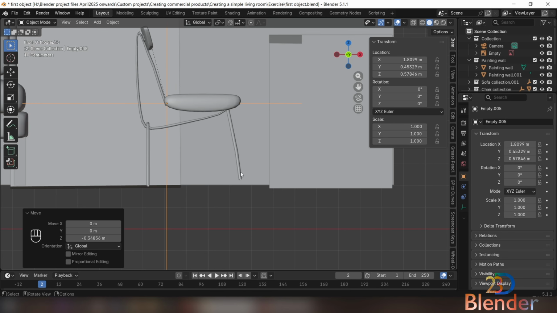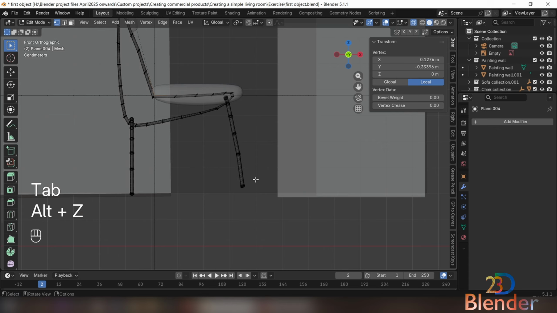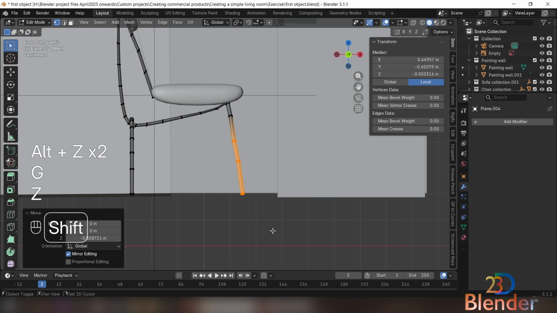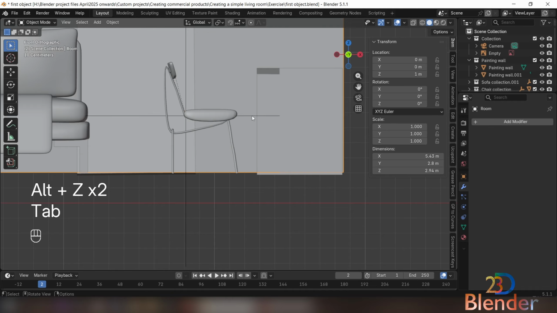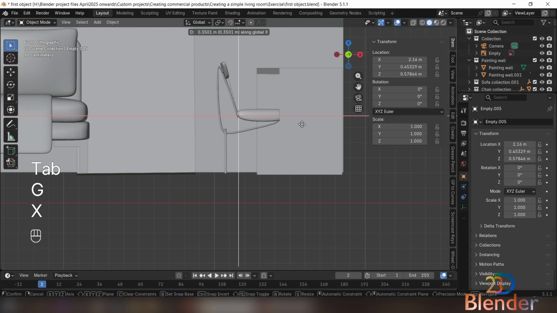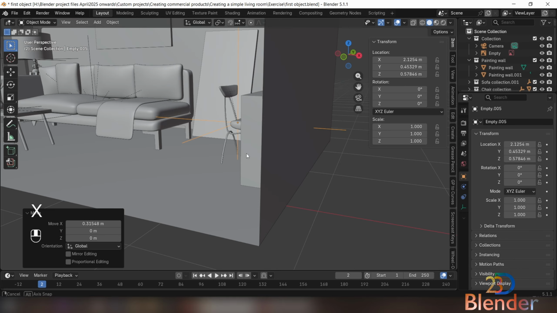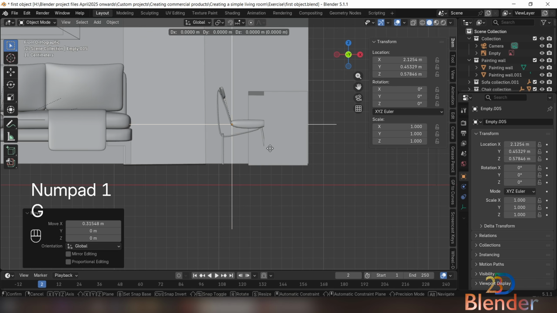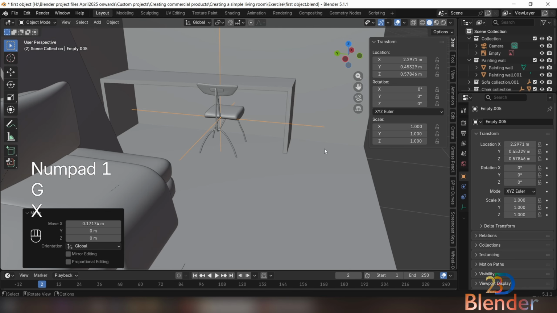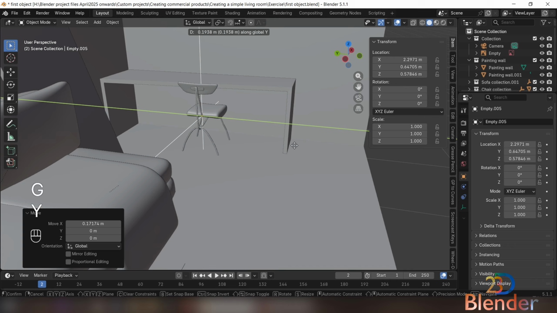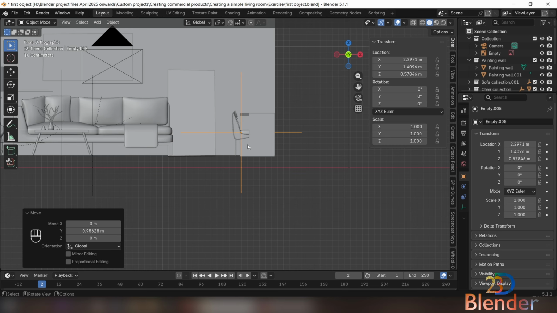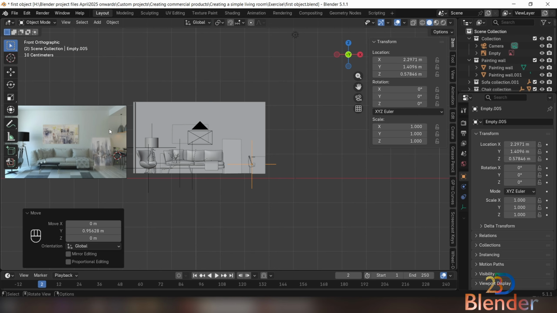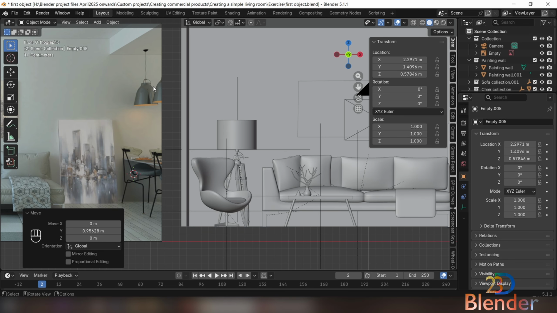So let's move over here, GX and GZ. Oh, we have an issue here. Let's select these in X-ray mode, GZ. Yeah, it won't be visible. GX. Yeah, it's going in a GX. We will place them like this. So for the time being, we won't duplicate this until we give it textures, or let's keep it this way. So let's move on to our next thing, that is this lamp.